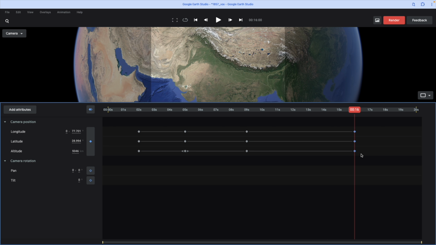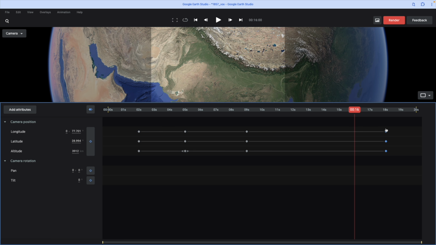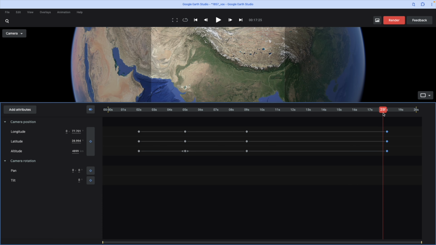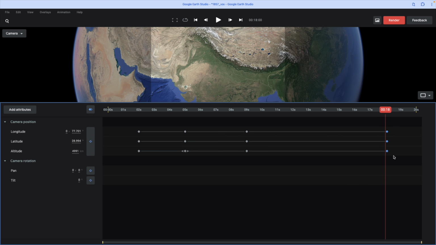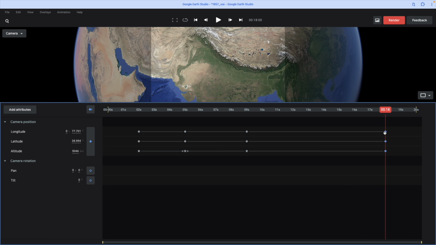Alright, so if you wish you can change this keyframe to 18 seconds or so. Just like in After Effects, you can select and move the keyframe.